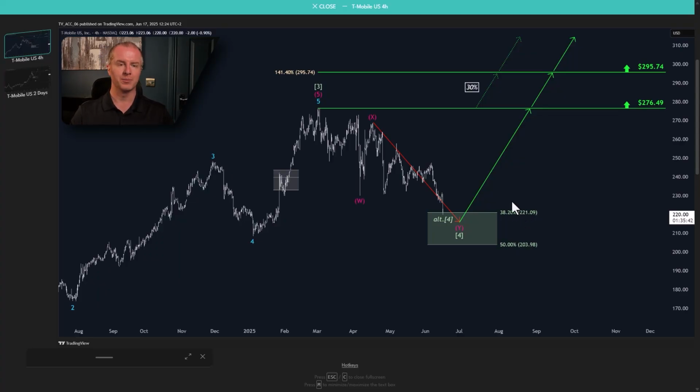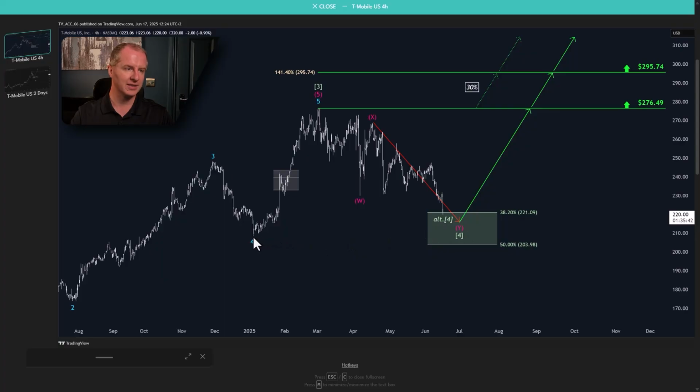We've got that box, but in my experience, if we're looking at the 50% retracement and the 38.2 retracement, normally around the 38.2 retracement you would see more frequent reactions. But we'll see. This is something that needs to be observed over the next few days. Going up from here could send the price, first of all, to that March swing high, and then could lead to a breakout. Eventually, we should then see the market break above that $295 level and potentially even higher. So again, we've arrived at a key spot.